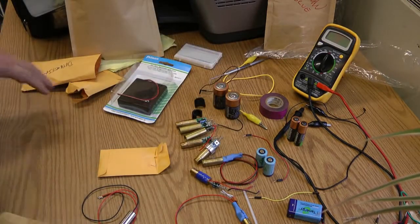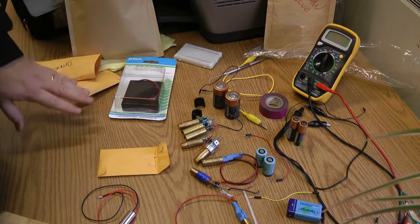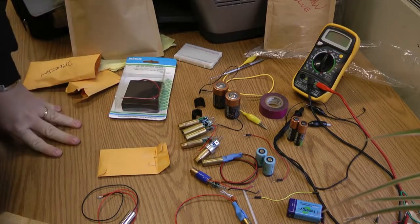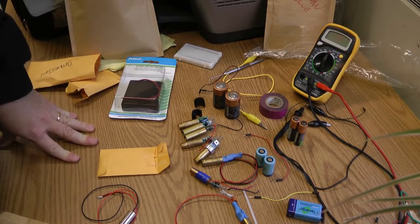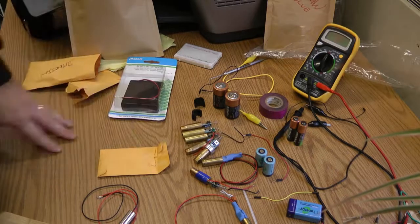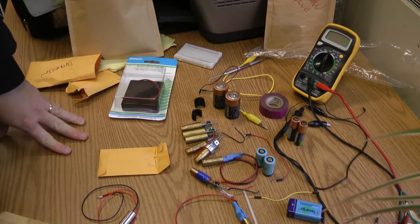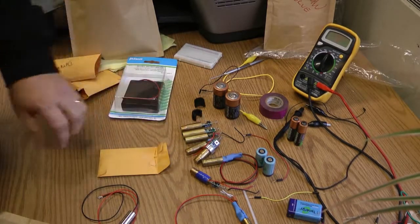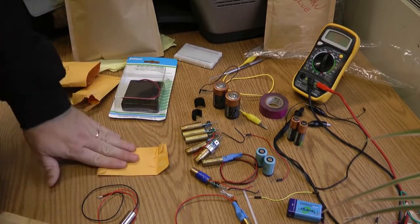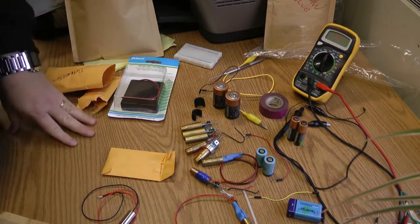We have a couple of different projects going on. One is a glow board for the 150 milliwatt laser. Most of these green and red lasers are dedicated to building a beacon robot — we're building a beacons bot for the UMass Boston robotics club. The mascot for UMass Boston sports teams is a lighthouse, so the theme for the robot is light, and one of the things it's going to do is have a light show using diffraction gratings.